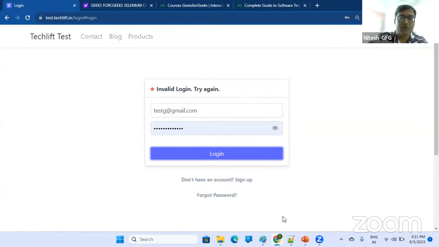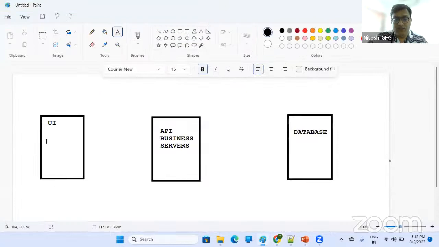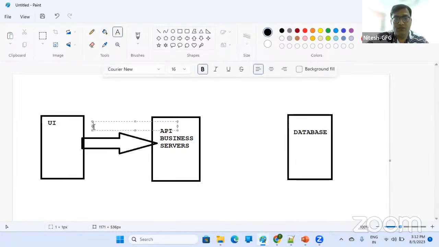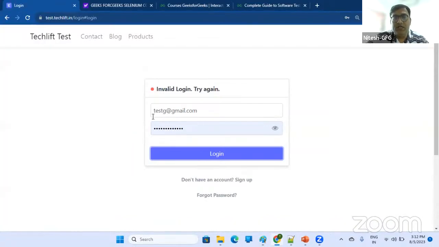What happens in the background? What is happening in the background? Let's understand. This is the user interface, correct? So in the picture, what I'm saying is you are interacting with the user interface, correct? And then whatever you do as an action, it goes to the middle layer. It goes to the business layer or the servers as some kind of request. Okay, fine. Some kind of request is going. Then here, if you think logically, they are checking whether this user ID and password is present in their database or not. Then only it will say whether it is a valid user or not.